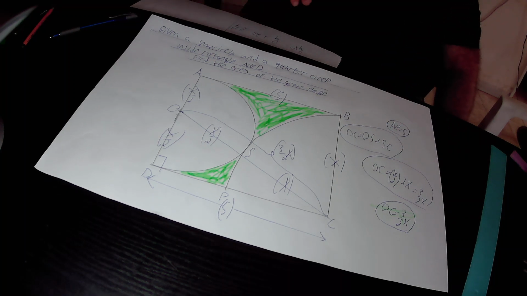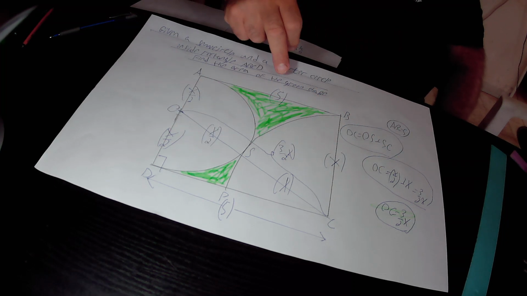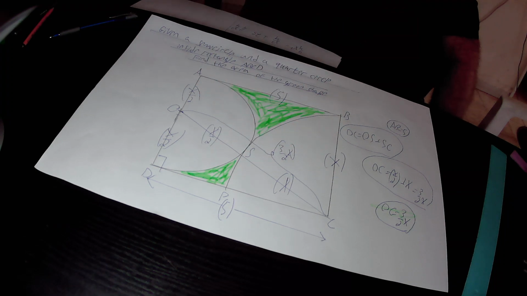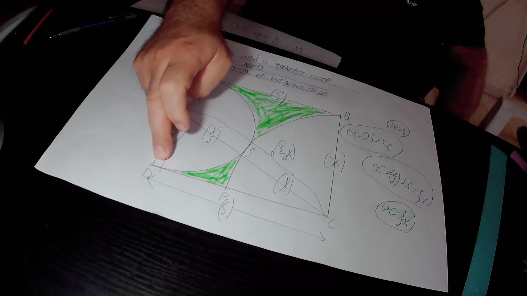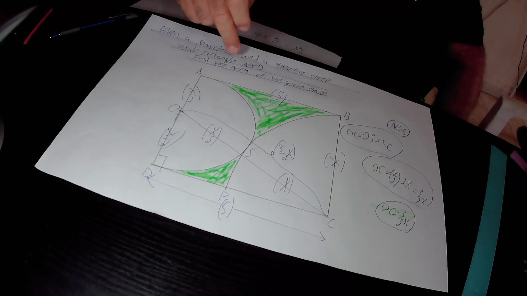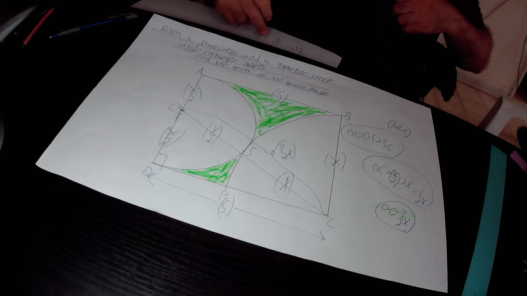We know that the opposite sides of a rectangle are equal to each other. So in rectangle ABCD, side AB must be equal to the opposite side DC, but AB is 5, therefore DC is also 5. We know that all the angles inside the rectangle are right angles, so this angle is a right angle. It is 1 out of 4 angles inside rectangle ABCD, therefore it is a right angle.